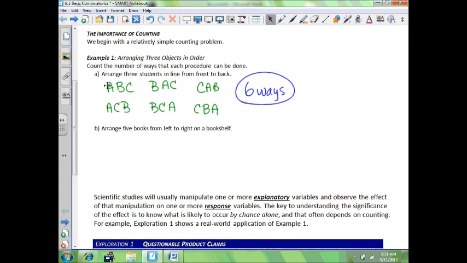Another way you can do this is three times two times one. For the first student, there's three different first students you can choose. Once that first student is in place, there's two different options for the second place. Once the first and second person are in place, there's one different option left. That gives us our six.